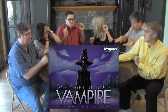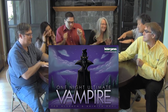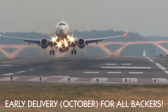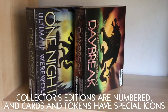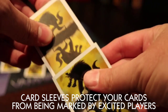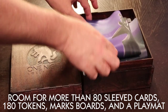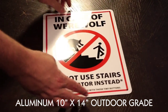One Night, Ultimate Vampire is a social deduction game for three to ten players that everyone will enjoy. Everyone who backs this Kickstarter will get early delivery — you'll get your rewards months before the game is available in stores. Those rewards include the game, collector's edition of One Night and Daybreak, a vampire playmat, custom card sleeves sized to perfectly fit all your One Night cardboard tiles, a one-of-a-kind custom wooden collector's box that stores all three One Night games, and a heavy-duty sign to post in your game room.